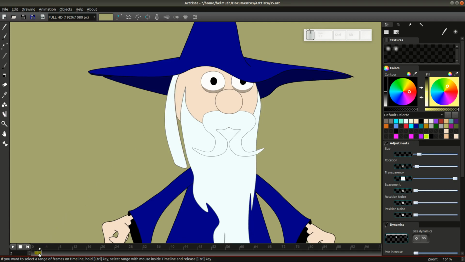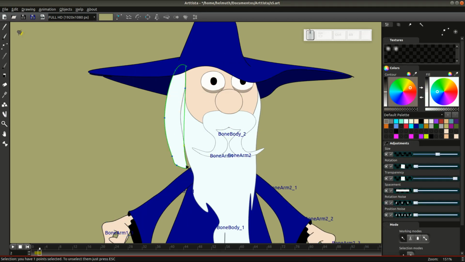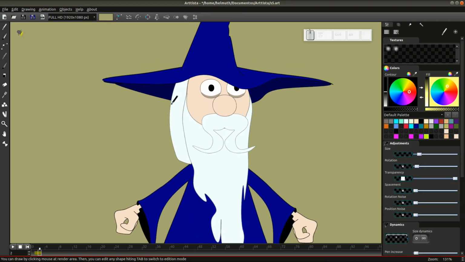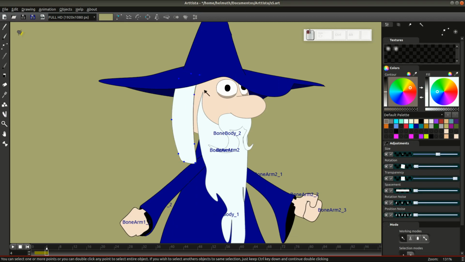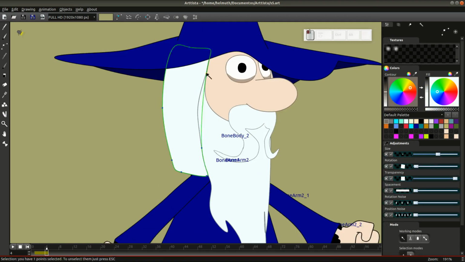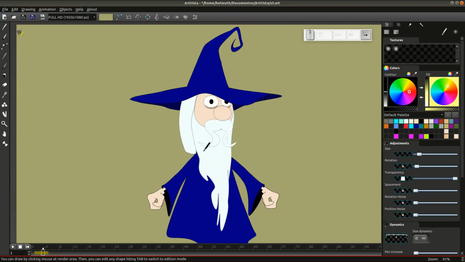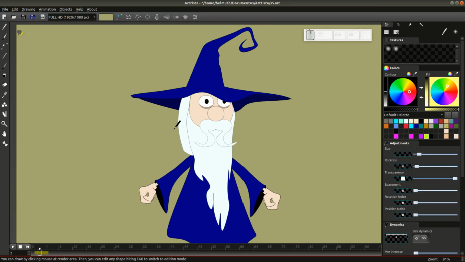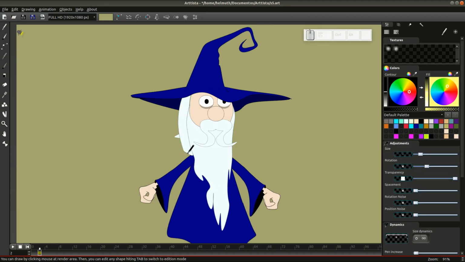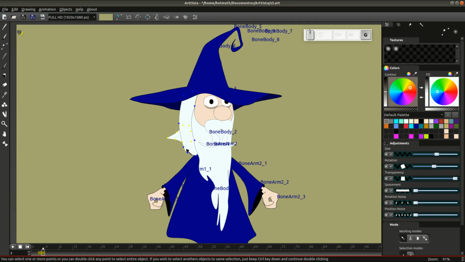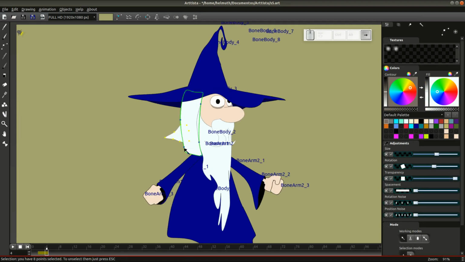Let's draw now the next hair frame. Now the next frame. And now this last frame. Let's create another detail here, a ponytail, that will appear only from the third frame to the end. On this frame it appears here, on this frame it appears here, and on this last frame it appears here.